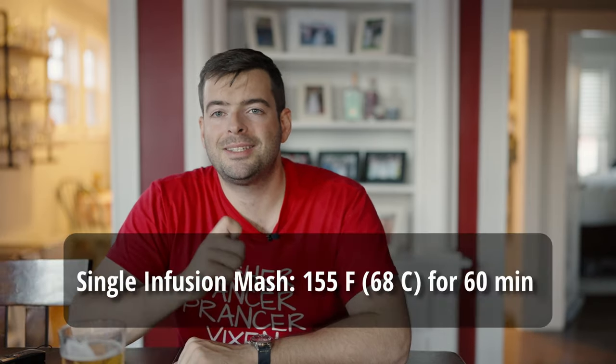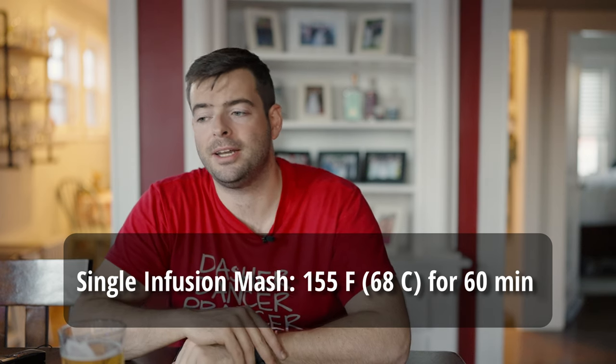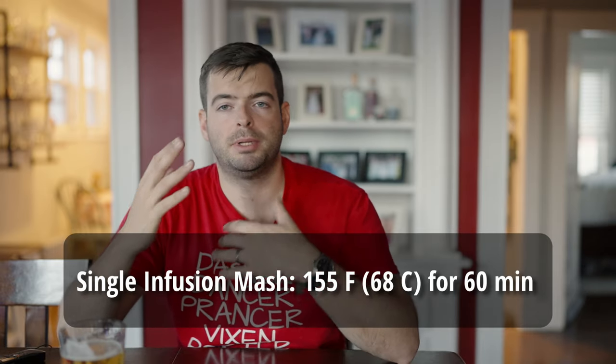For the mash — this is the final component to keeping it nicely balanced. I'm mashing with a single infusion mash, single temperature rest at 155°F, which is on the very high end of the scale. That will give me a nice blend of a full-bodied beer with a relatively sweet final gravity. I'm hoping it finishes somewhere between 1.012 and 1.018, ideally 1.015, to give just enough sweetness to boost the spice profile without being overpowering.